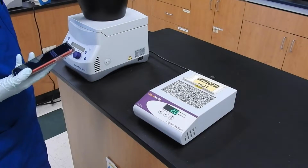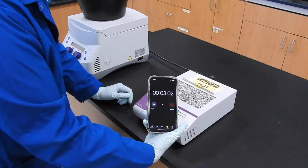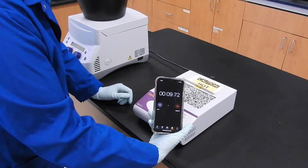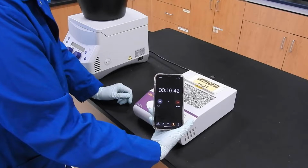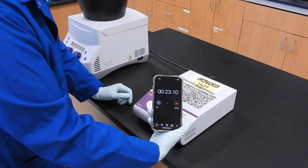I carry the ice bucket with the cells to the heat block set to 42 degrees Celsius and place the tube in the beads and start my timer. This heat allows the plasmid DNA to enter the bacteria cells. After 30 seconds, I'll remove the tube from the beads and place it back on ice. Then I'll return to my bench.